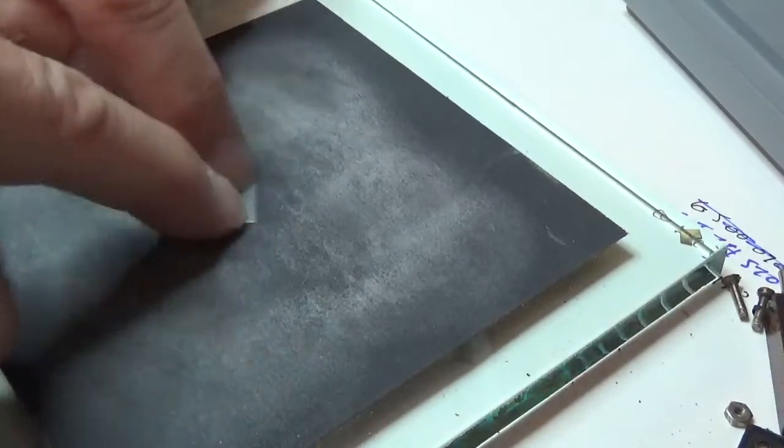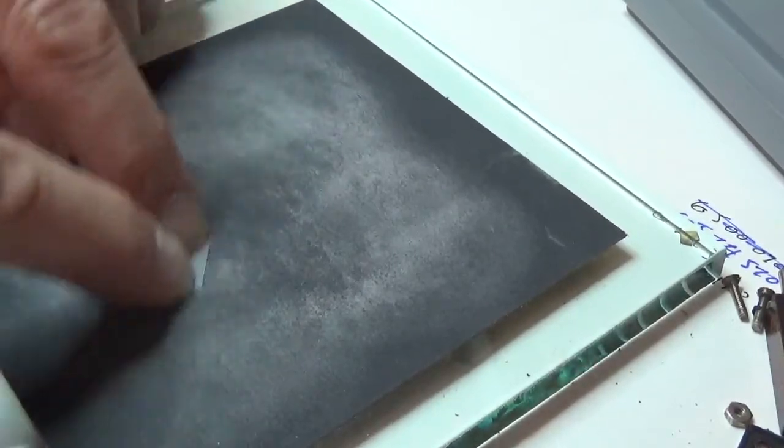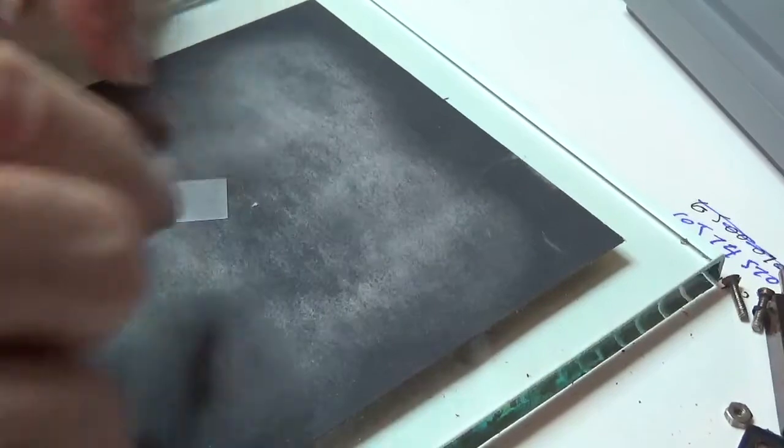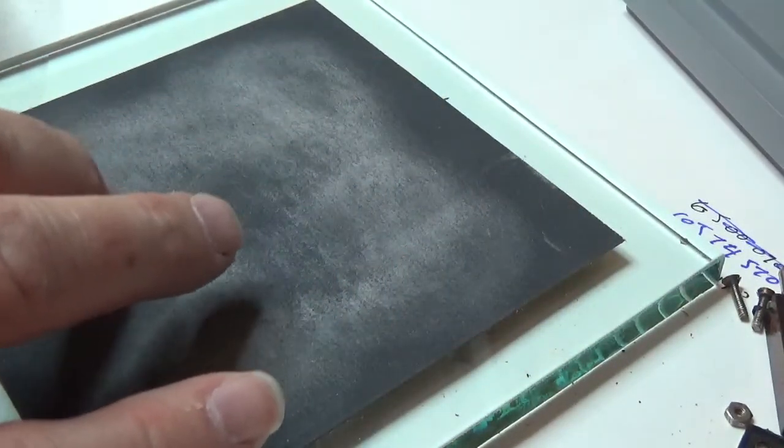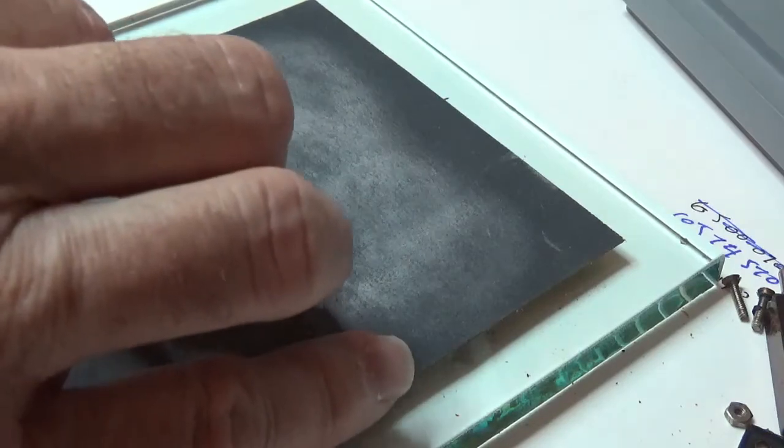1, 2, 3, 4, 5. Rotate it. 1, 2, 3, 4, 5. Okay, I only wanted to move 1,100 hertz this time, so I want to do it in smaller increments. Where's my paper? Okay.